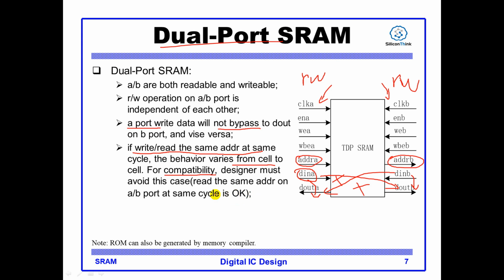But for dual port, if you read the same address on AB port at the same cycle, this is okay. The two read must be successful, and there is no side effect if you read the same address in the same cycle.